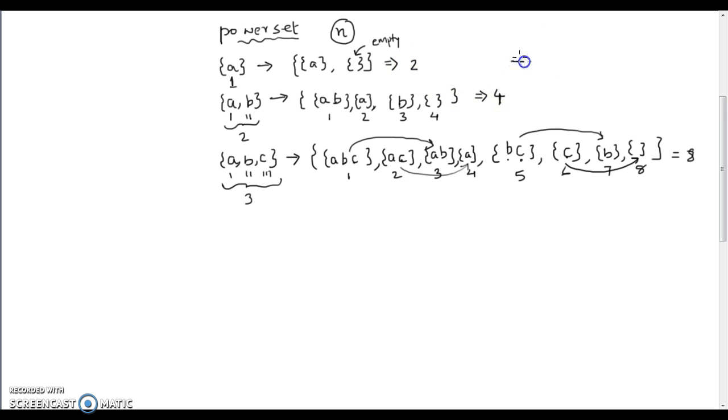So if I had one slot to fill, I have two choices. If I have two slots to fill, I have 2 times 2 choices. If I have 3 slots to fill, then I have 2 choices, 2 choices, 2 choices. So 2 choices in the sense of including the current or not including the current, with or without this offset, right? And that makes it, let me write it down here, since we are branching 2 times every time, that makes it O of 2 to the power n algorithm, as we'll see.